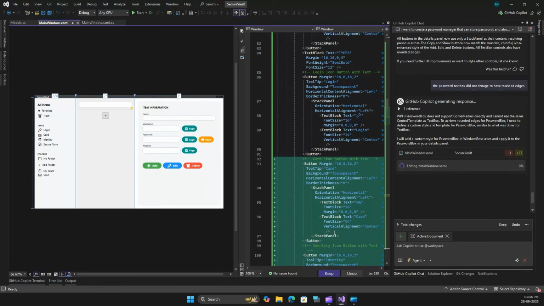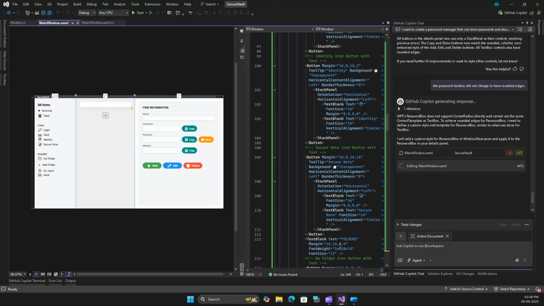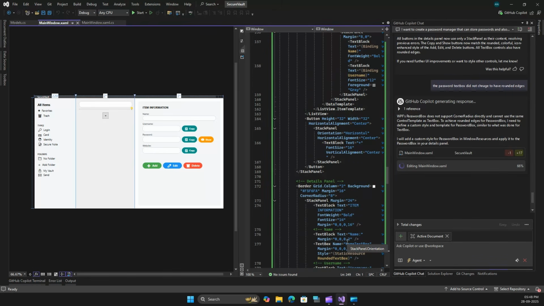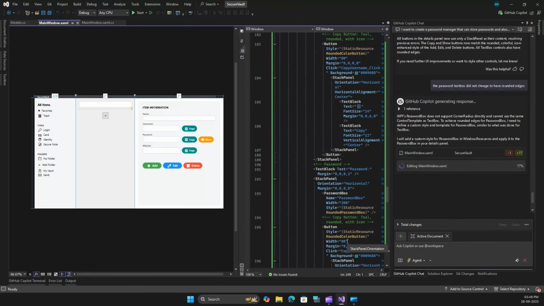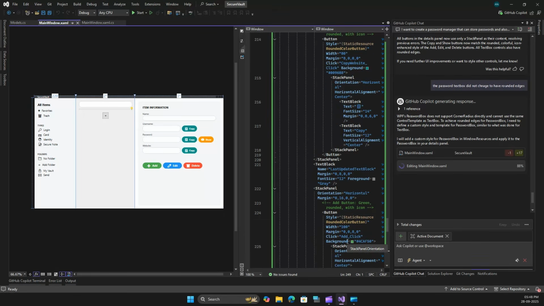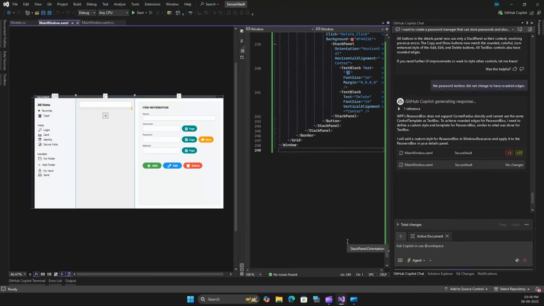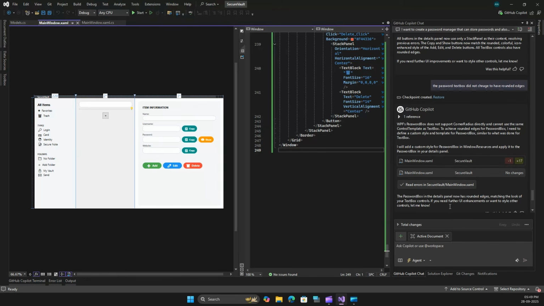It is finalizing a few things before it will stop editing the code. So there you can see the password box in the details panel has rounded edges matching the look of our text box control.